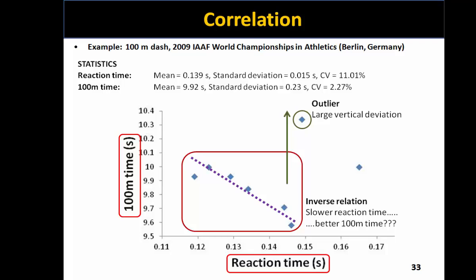But if we examine the range along the x-axis, we see that this data point's x value sits, although on the high end of the cluster, still contained within this cluster. This other data point, we wouldn't call it an outlier. It's what we call a leverage point. And a leverage point, by definition, is a point that has a large horizontal deviation.